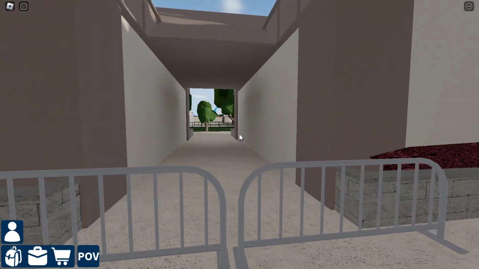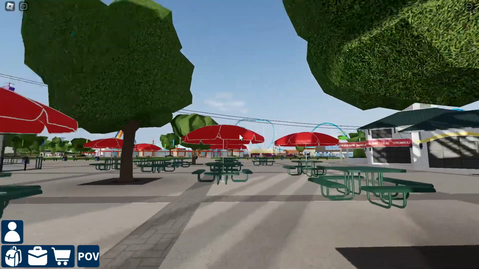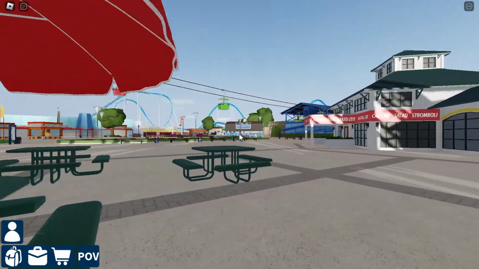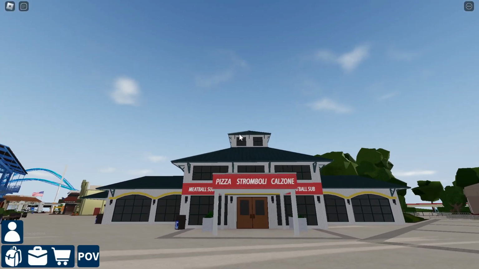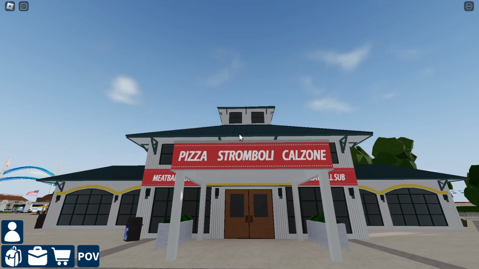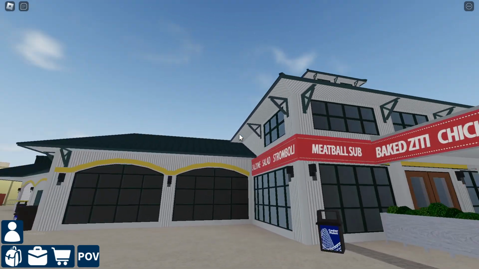Over here is the bathrooms. I've been to these bathrooms before, definitely in real life. And over here we have some seating where you can eat your pizzas and calzones and subs that you get from this pizza restaurant. I'm not sure what it's called in real life, but I do know that it is an Italian pizza restaurant.